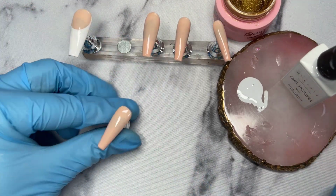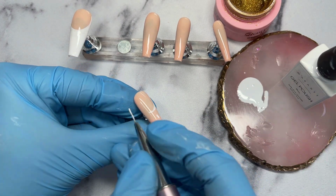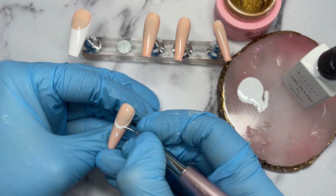So as you can see, I grab my nail art brush, I dip into that white, I make a line where I want the C curve to end. And then I just go in from one end and drag the brush over to the middle and then do the same from the other end. And that's kind of it.